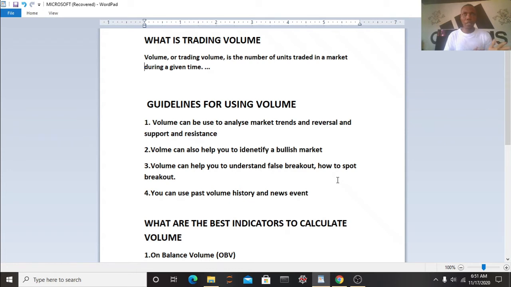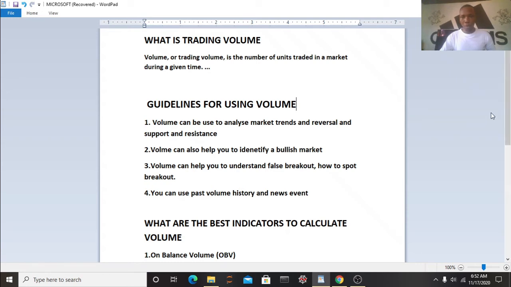And again, news events. Let's say for example I buy a coin and they have news coming up. This too might affect the trade. So if it's good news, you can see the volume and the price start going up. If you are smart, you can use that to catch a trend and make money. But if it's negative news, you might see the price coming down with increased volume. So it means that it's a bearish trade, and you have to use your stop loss so that you don't end up losing more money in that trade.